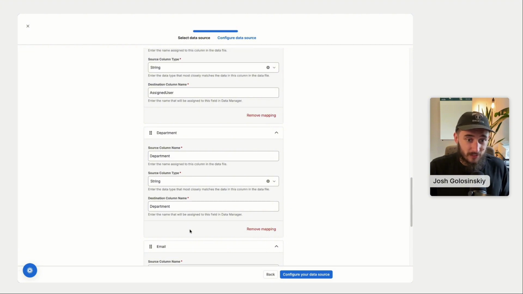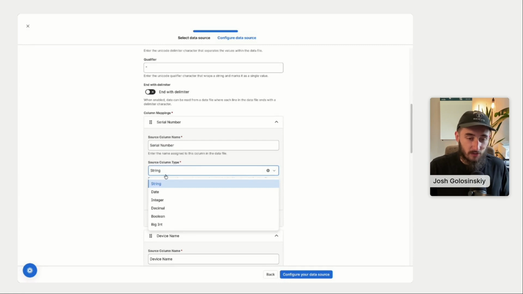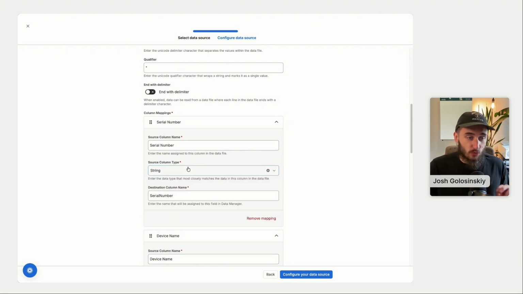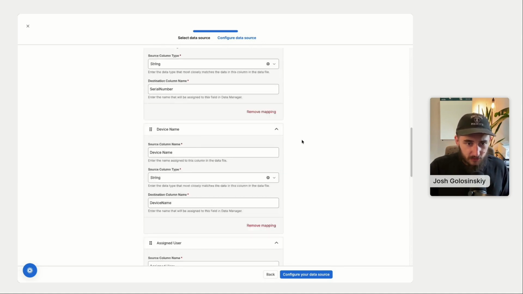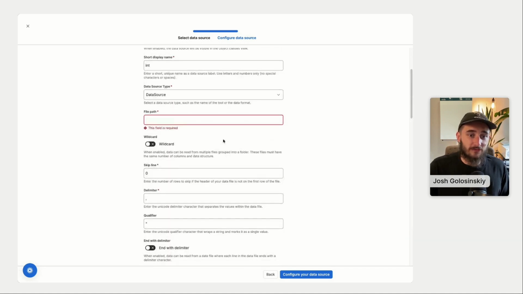And all I'm really doing here is going in, giving it a column name, and then the type of column that it is, whether it's a string, a date, whatever it is that you want it to be. Make sure you set it here because it is going to absolutely matter for later, for cleansing, for data transformation, and a whole lot of other things. So make sure your source types are absolutely accurate. That is huge here. So once you go ahead and set those things, I think that's all of my columns here. The last thing we're going to need to make sure is we use the file path.